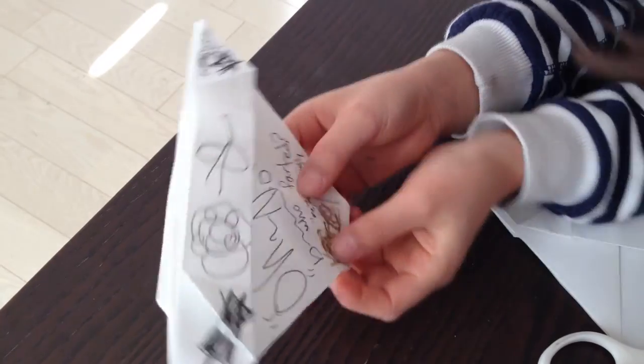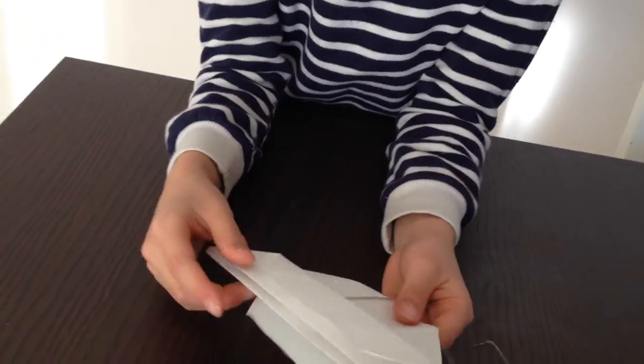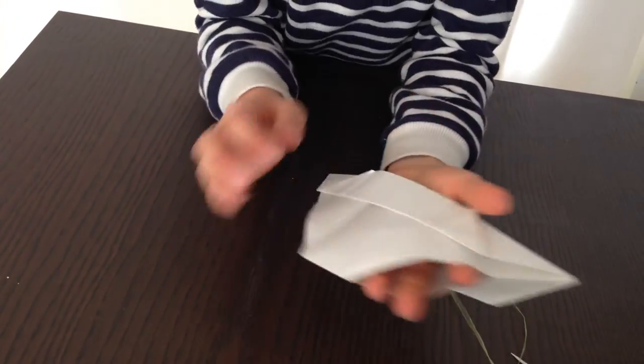And oh no! Like that. And you could just make it whatever you want. So that's the end to make a diaper.